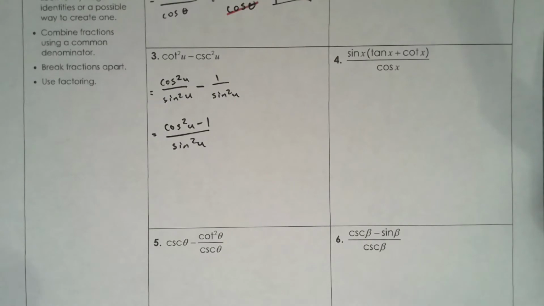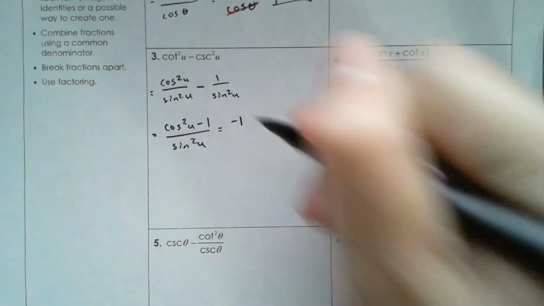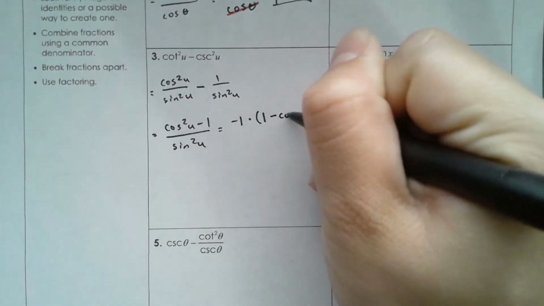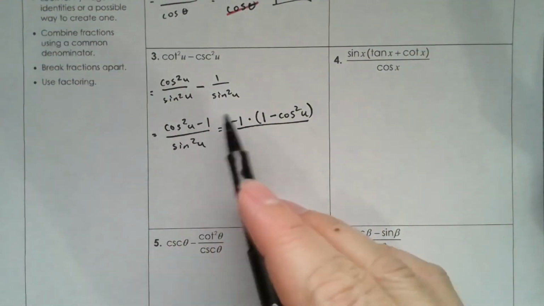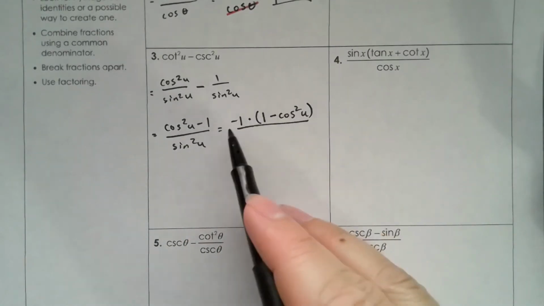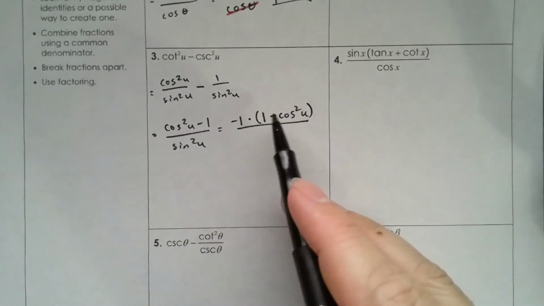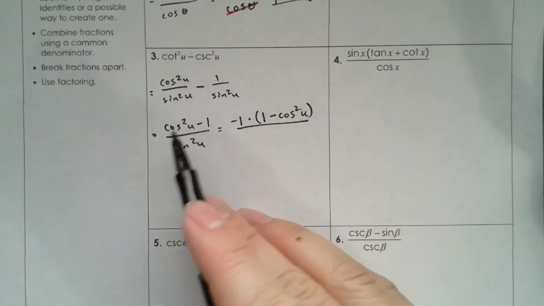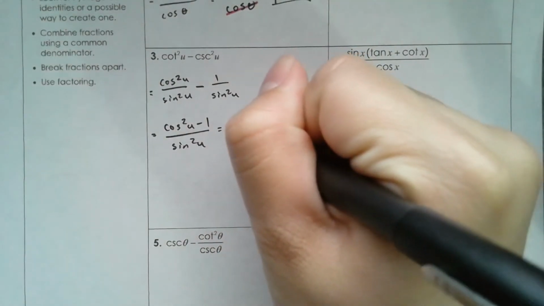So in order to get that order, I'm going to factor out a -1 from the numerator. What that lets me do is then I'll have 1 minus cosine squared u. Again, by factoring out a -1, I'm able to switch the order and the signs. The 1 is now positive because if I distribute this back in, -1 times +1 gives me a -1. I have negative cosine squared u, but if I distribute this in, negative times negative becomes positive like I have here. So that's all that happened here, all over sine squared u.